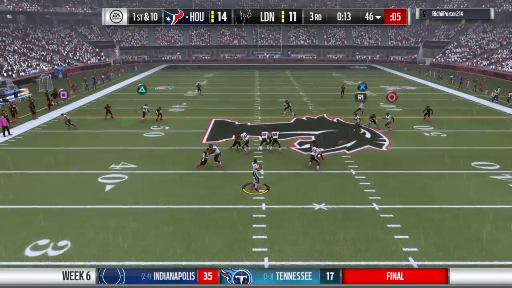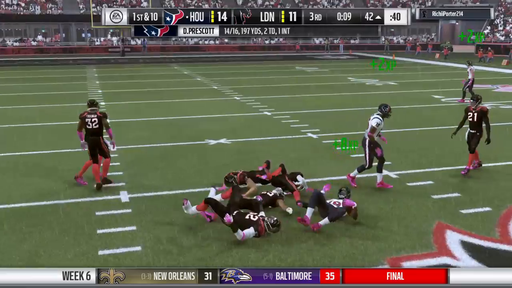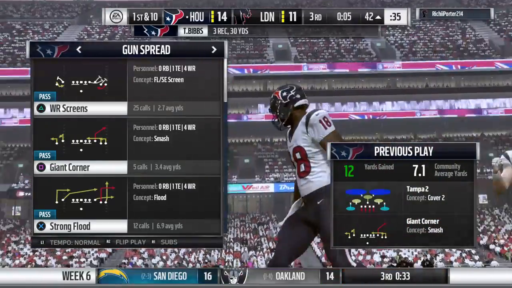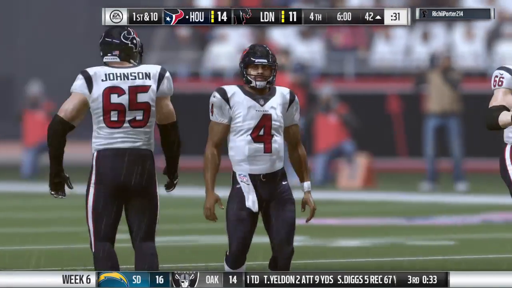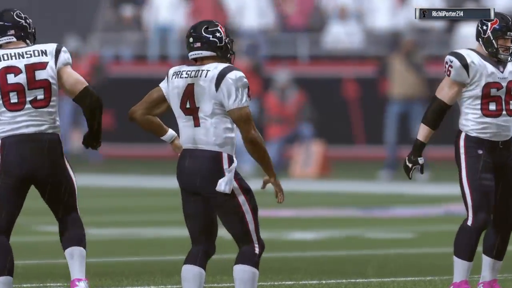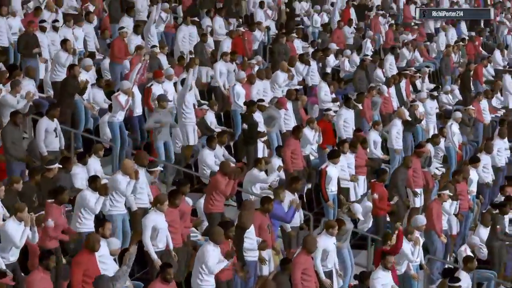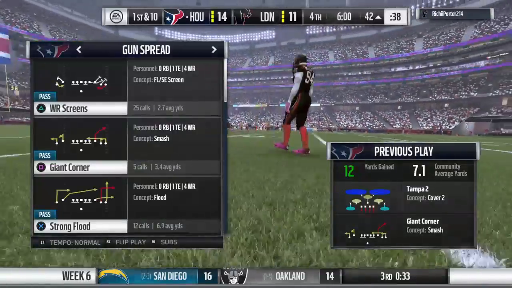On 1st and 10, Prescott. And he will find his man on the end route. Complete. Give him 12 yards on that one. It earns him a fresh set of downs. Welcome back now here in London. It's been a very hotly contested game to this point. Just a field goal separating these two teams as we get set for the 4th quarter.